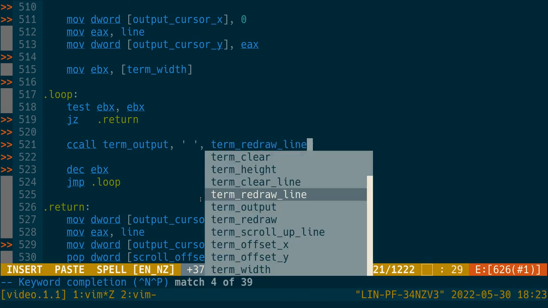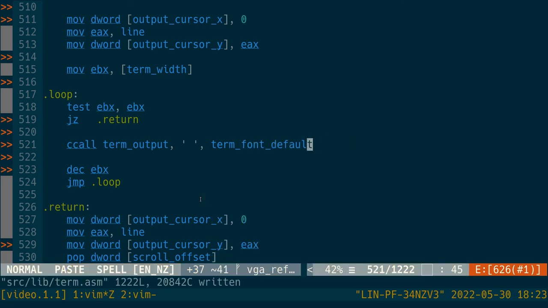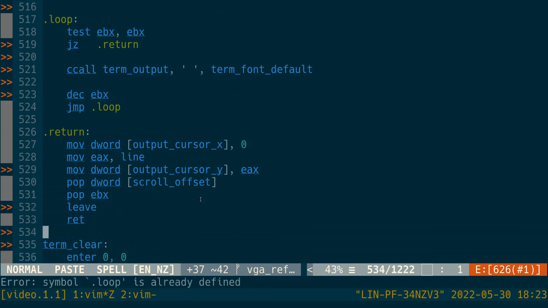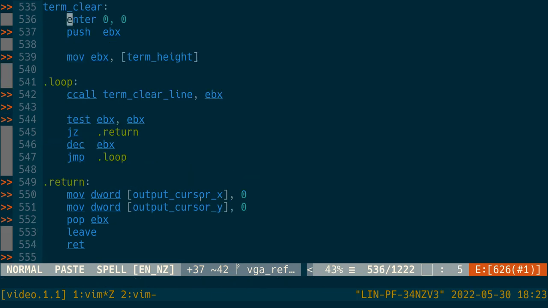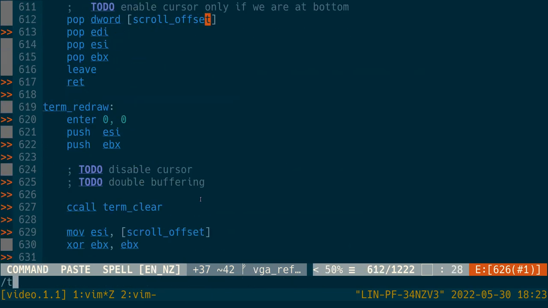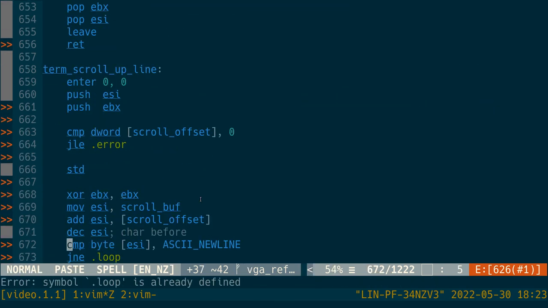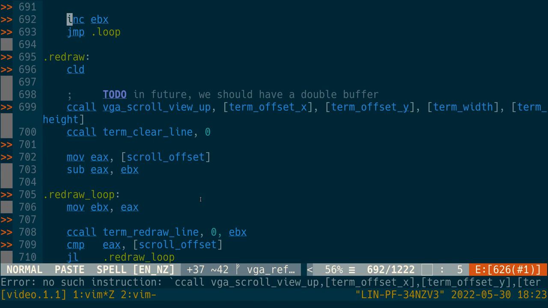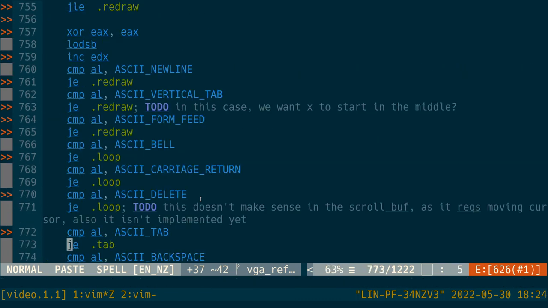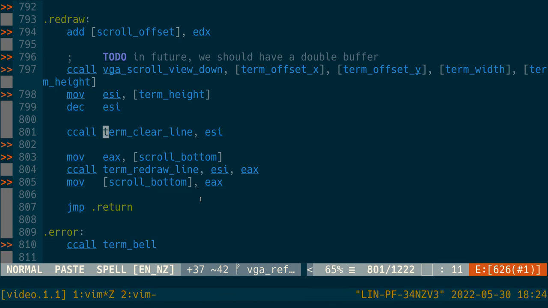Term font default. Oh, I suppose the put char, like term clear line. Where does that get called? It gets called in scroll down. Yeah, this would be why we're doing it. Yep.